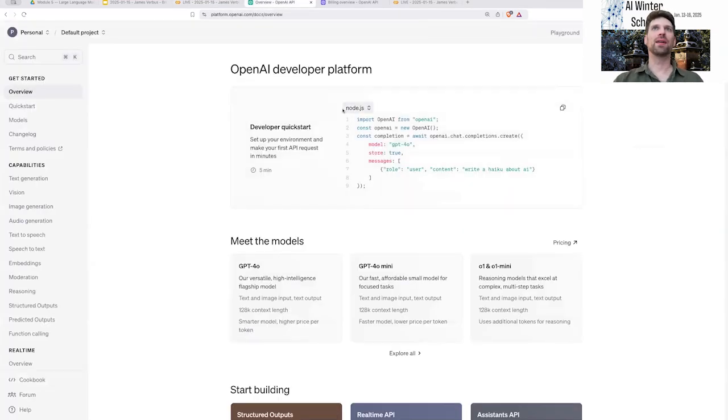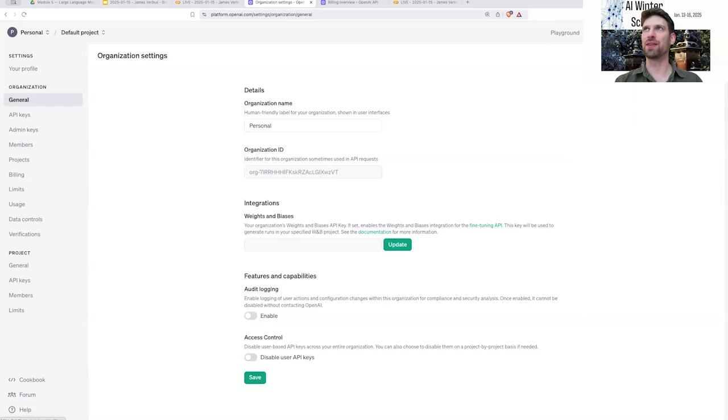Once you have your OpenAI account created, you're going to need to create some API keys. The way you do that is you go to settings, the gear icon up here. The first key is already provided to you. That's the organization ID, and you can copy this.